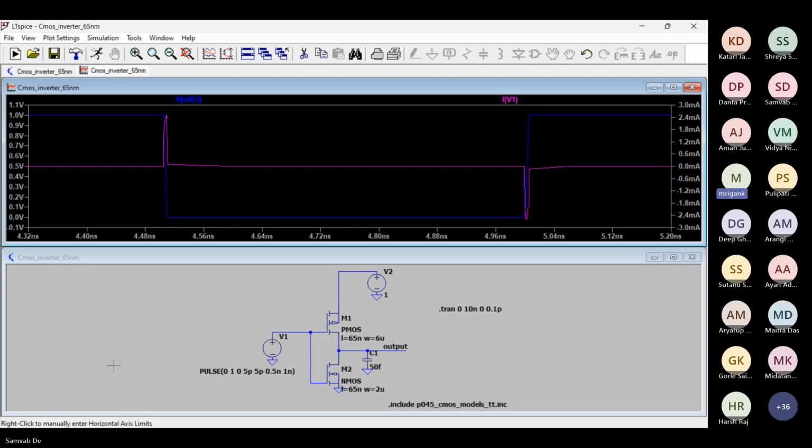So the thing is, what he mentioned is correct, that you ultimately have some parasitic capacitors in the MOSFET, right? The CGS, CGD. So what is the capacitance being faced by V1? If you look at the connection from gate of M1 to source of M1, there is a CGS of M1. Likewise, from gate of M1 to the drain of M1, there is CGD of M1. Likewise, from gate of M2 to the source of M2, there is CGS of M2, and gate of M2 to the drain of M2, there is a CGD of M2.